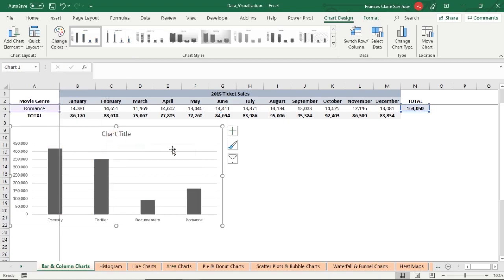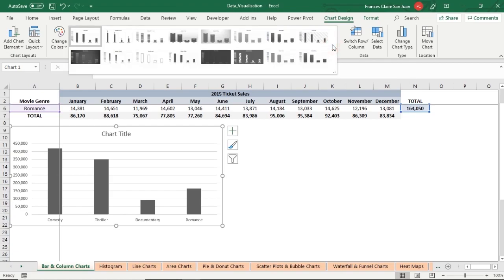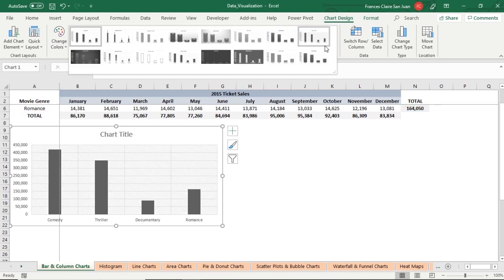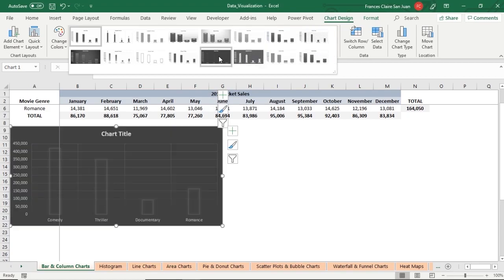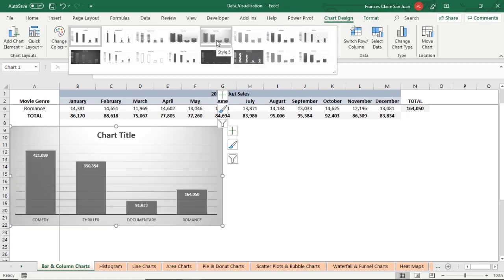And then under Chart Styles, we can also select a different one by clicking on this arrow. And then let's choose the most presentable one. So maybe Style 5.